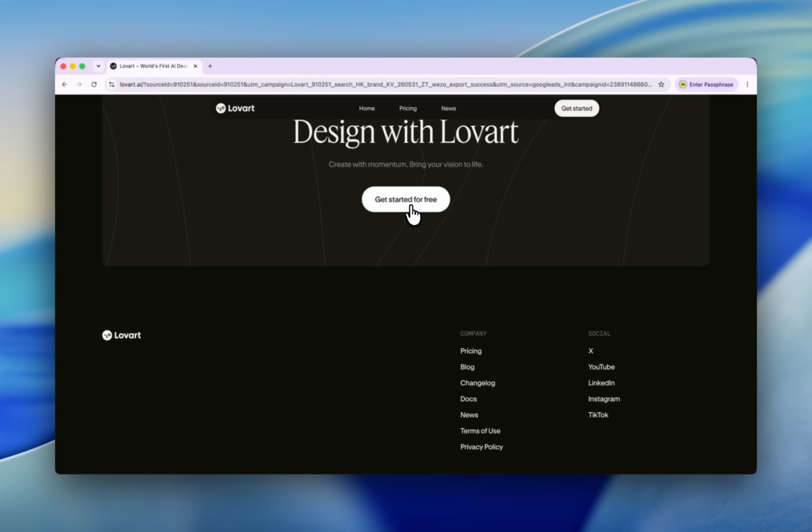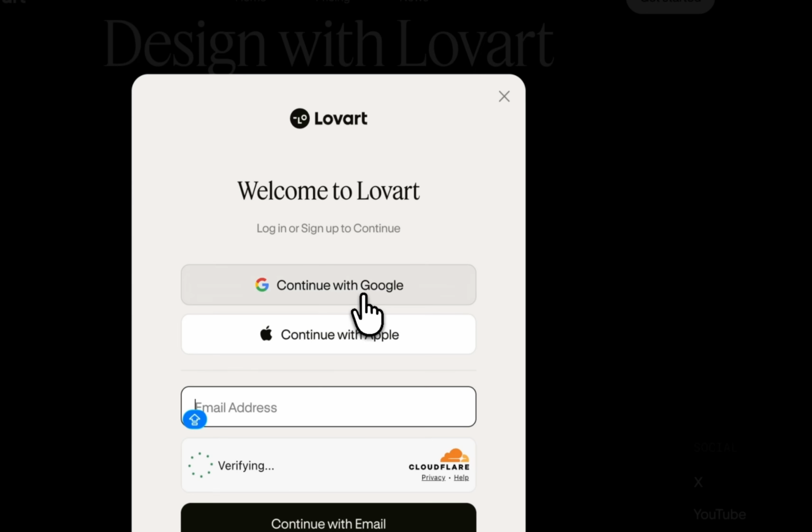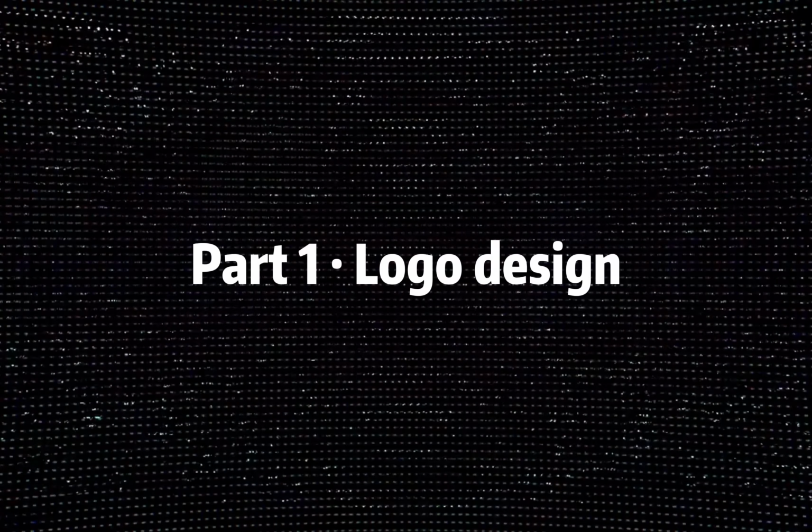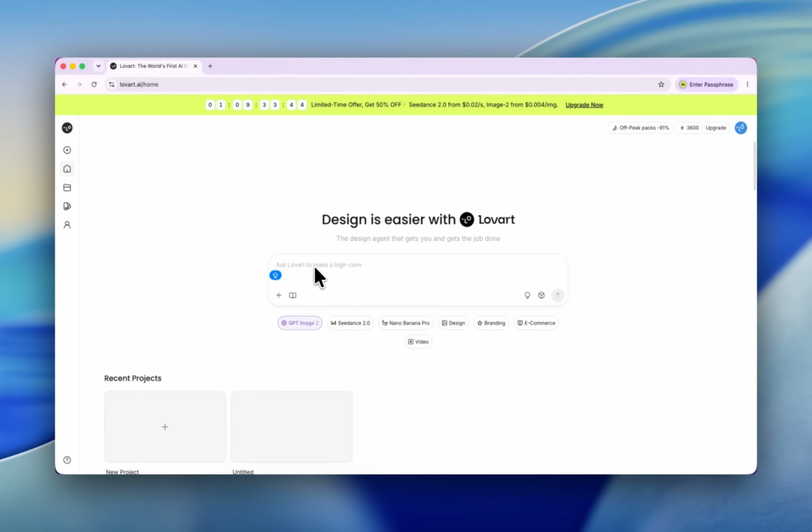Okay, let's go. Let's click here, get started for free, and log in. Actually, let's build up our brand first. I think the hero image and the logo are quite critical. So the game is called LumoQuest. My prompt is: I'm building a game called LumoQuest. It is about fishing and adventure, quite funny and relaxing, so please make a cute logo for it.